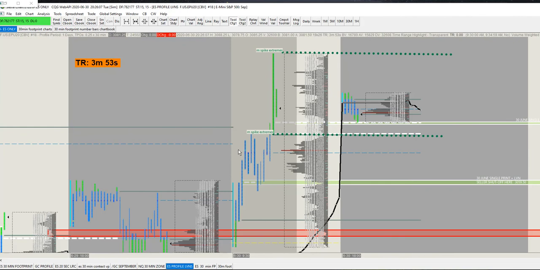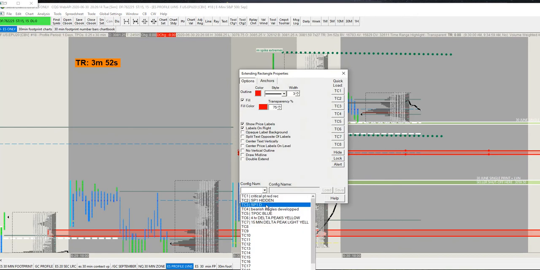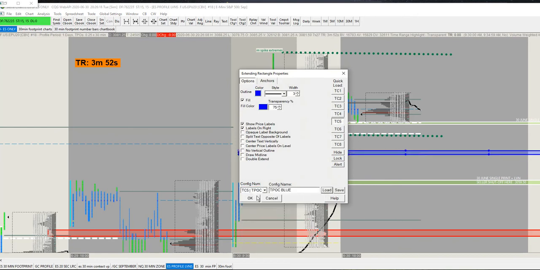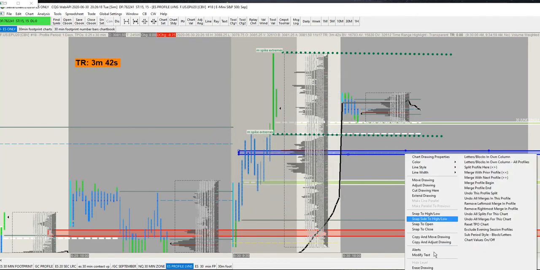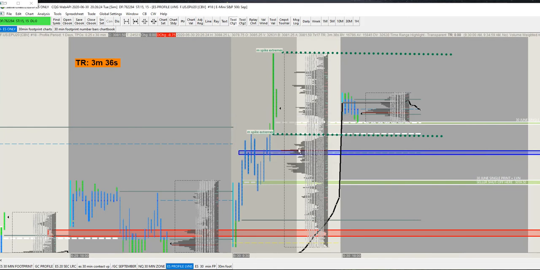I highlight at least three to four, maybe the last week's TPOCs for each day, because I firmly believe that the market likes to retest these levels. They're like magnets, and the market wants to rotate and either bounce off of it, especially when the TPOC is, I'd say, 8, 9, 10 wide. TPOC is time point of control, sorry.